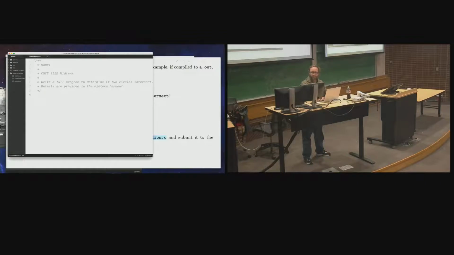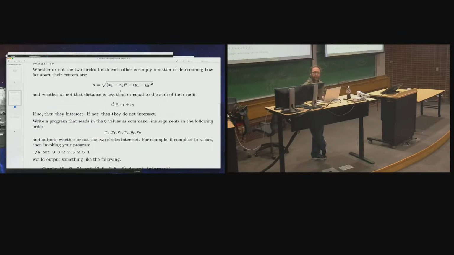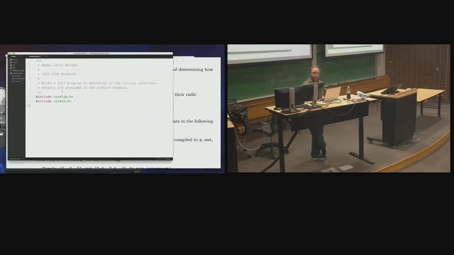Okay. Write a full program to determine if two circles intersect. Of course, you'd come up here and put your name, whatever, Chris. There we go. All right, so I'm writing this full program from scratch. And if I need to do that, then I need to have my includes. So include, probably going to do some input and output, right? But I'll always include the standard library, include the standard input-output library, and maybe something else, maybe the math library, because I'm going to be doing a square root calculation. Right? So include math.h. There we go.